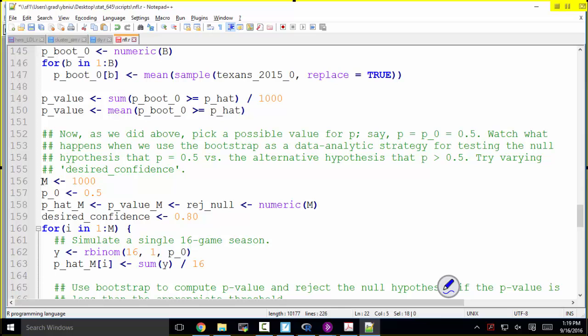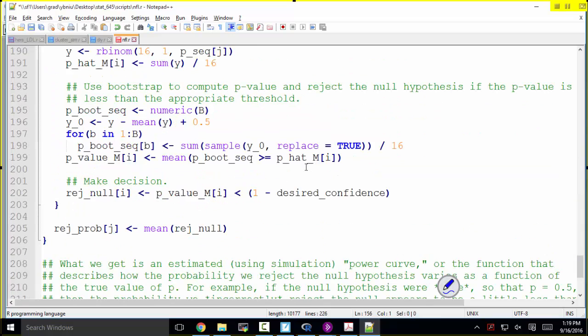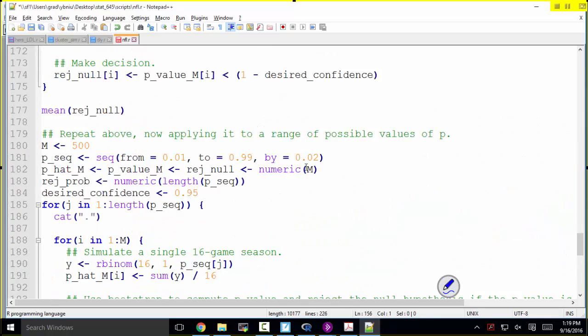Let me show you another simulation here. In this script, I showed you how to do confidence intervals with the bootstrap. And I also did a simulation that illustrates what confidence intervals are. So we had that picture of all the green and red line segments. Now I've shown you how to do a test with the bootstrap, and now I'm going to do a simulation to illustrate a little bit further. So what follows in the remainder here is a simulation.